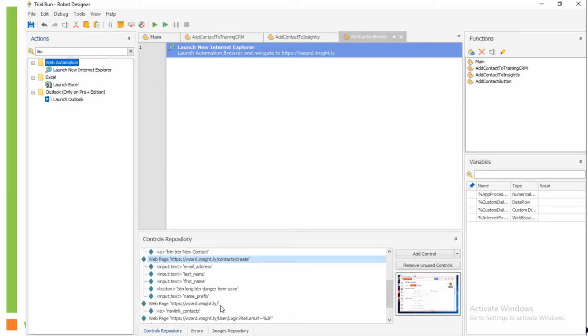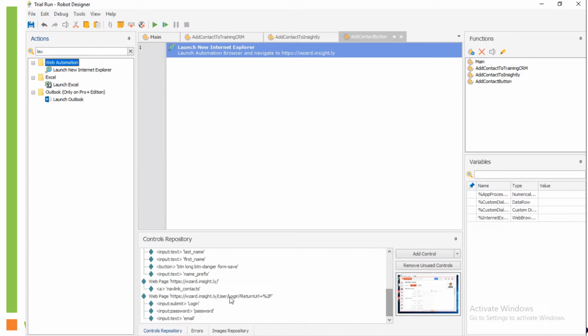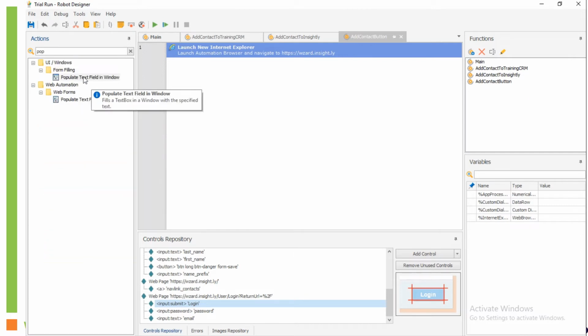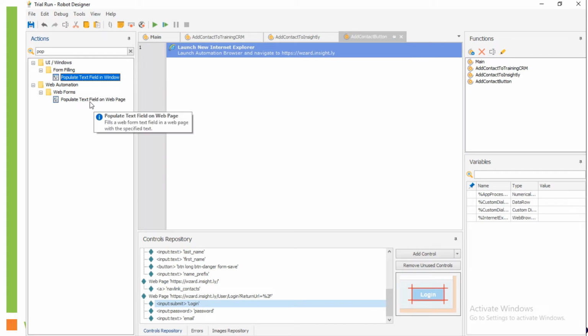page. So the fields we need to complete now, if we look down here at the page, are the login and the password. So the next thing we need to do is populate the text field. And of course, I'll just be careful not to use the wrong one and use the one that's populate a text field on a web page.